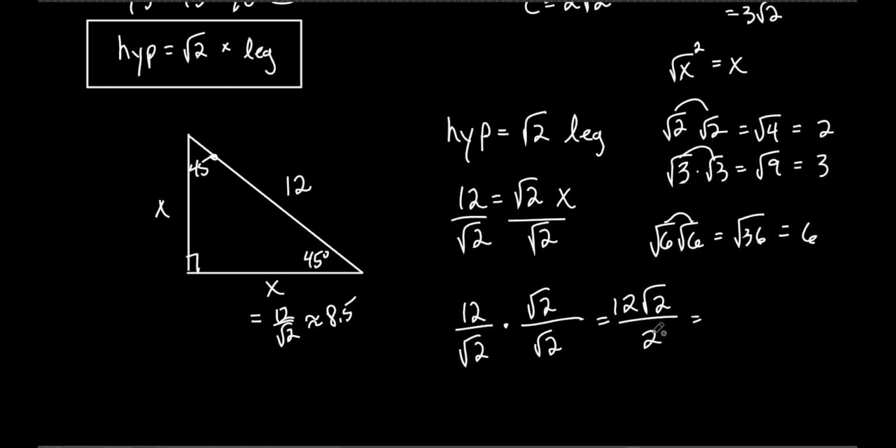What can we do now? This 2 and this 12. It goes 6 times. That's right. It goes 6 times. So, what is the simplified answer of 12 divided by the square root of 2? It's not divided by anything now because that 2 canceled out, right? It's just 6 times the square root of 2. You're like, there's no way that that equals that.